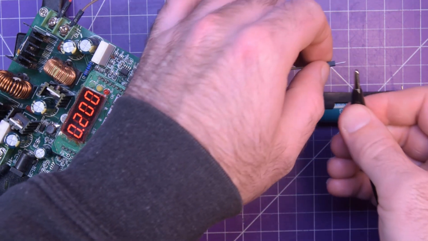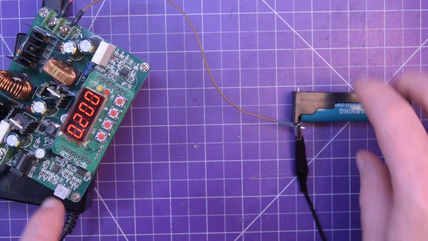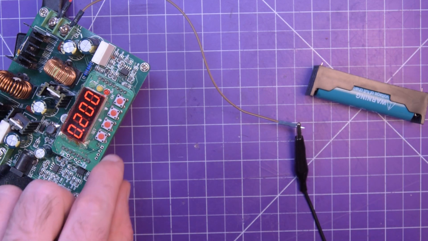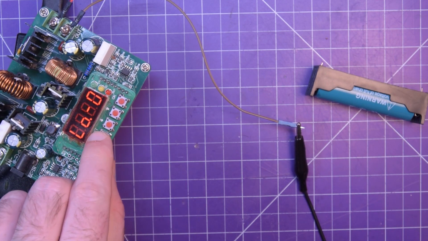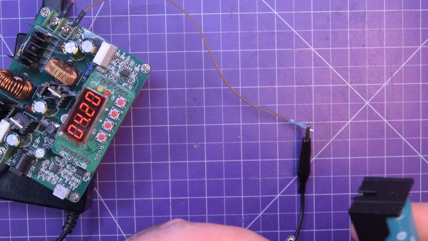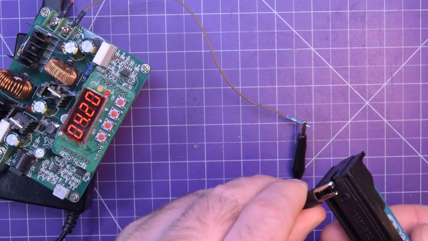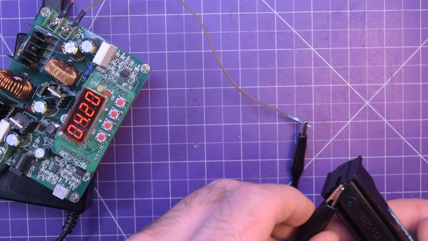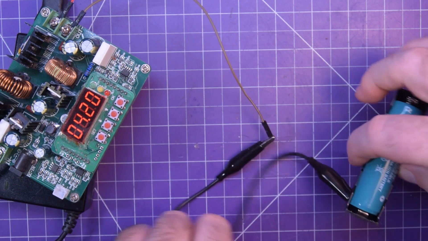All right, one and two. We have the power supply here set to 200 milliamps and 4.2 volts, which is the maximum voltage allowable on the cell. And we'll be able to see the current flow if there's any.